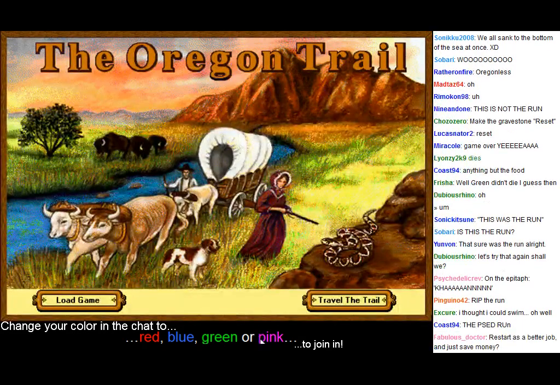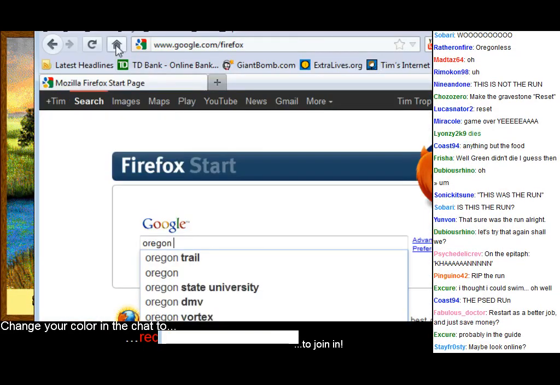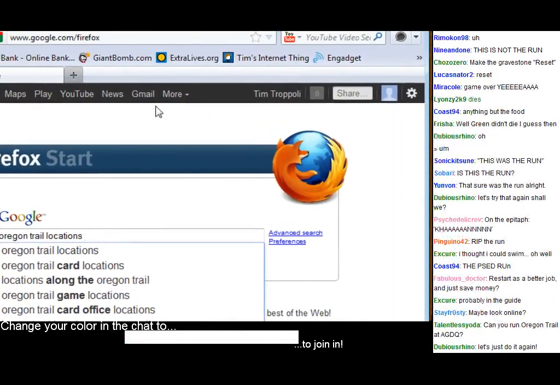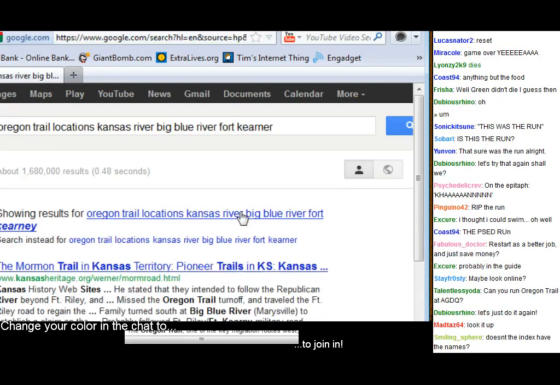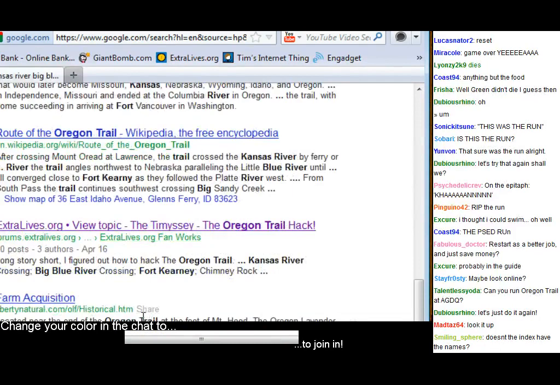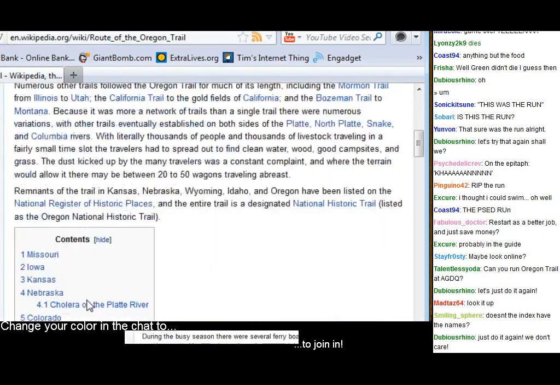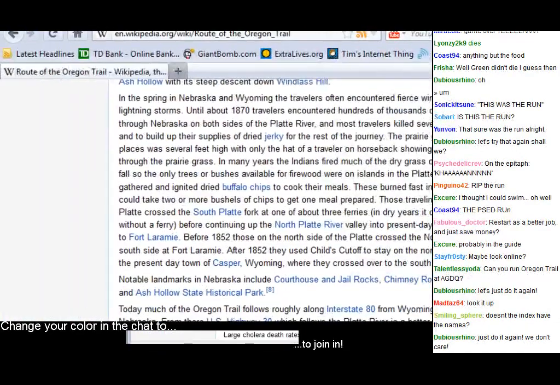Alright, let me see if I can pull up all of the locations in order. And let me just start putting in the ones that I already have. So maybe it'll help pull up a list. The Mormon Trail. And there's a link for my site. I wonder if Wikipedia has all of the same things. Oh. No, that's educational. That's not what I'm looking for.